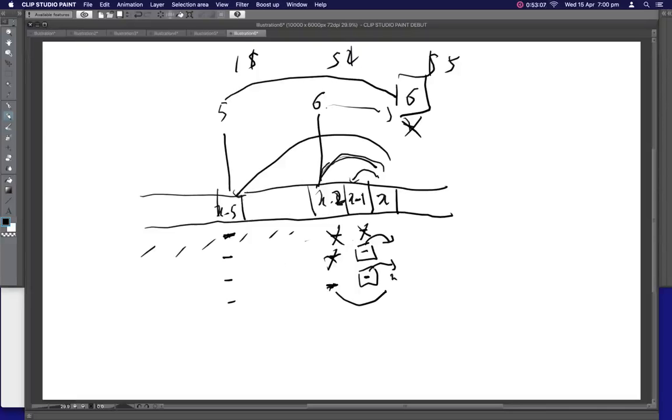What's involved: you look at the amount you want minus each of the amounts you might have. And then the question is, for each solution for these amounts, can I extend it with the appropriate value? And on top of that, in case I have many solutions, I want to only keep those which are optimal, so those that minimize.